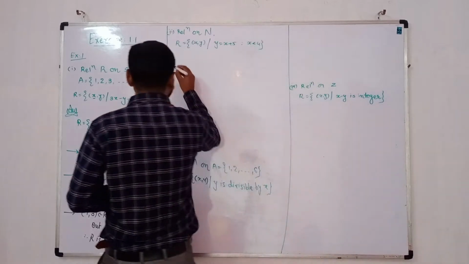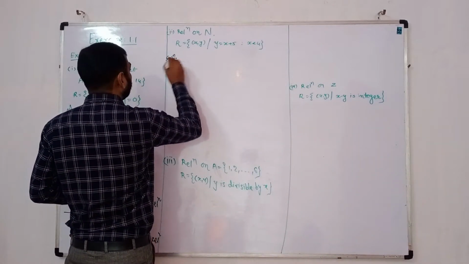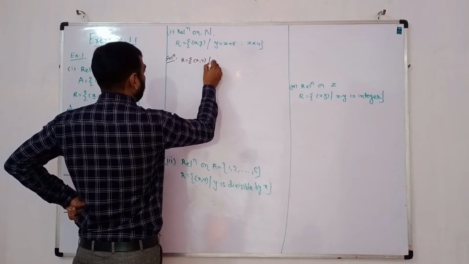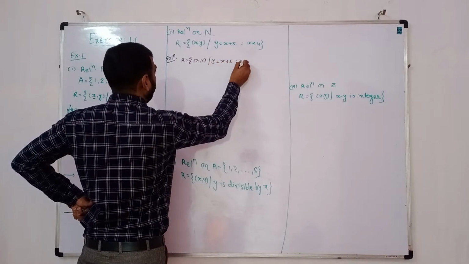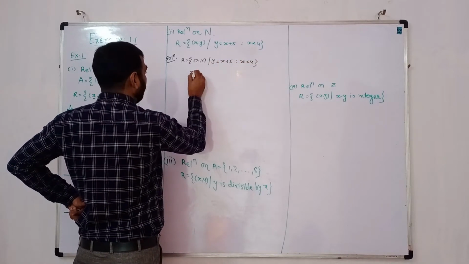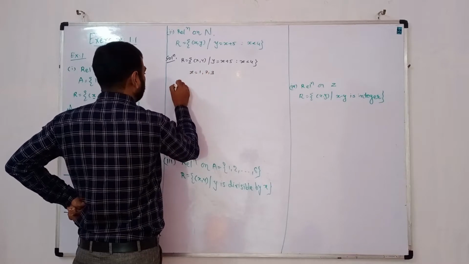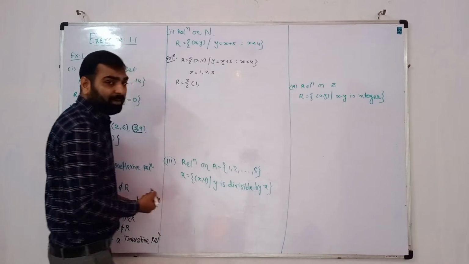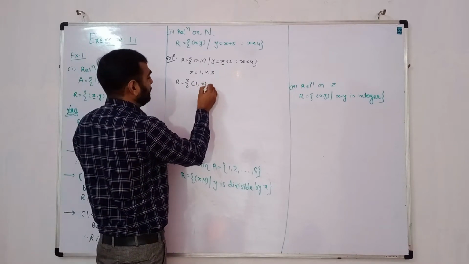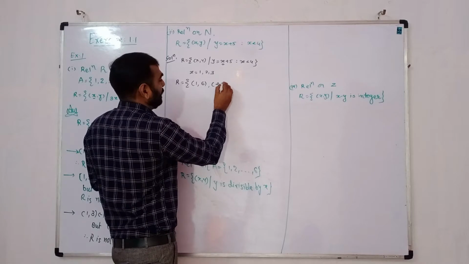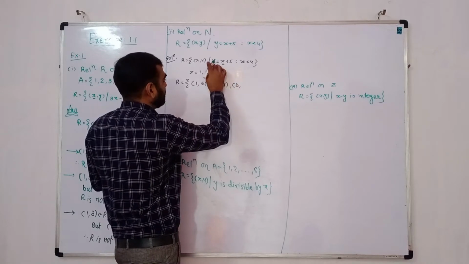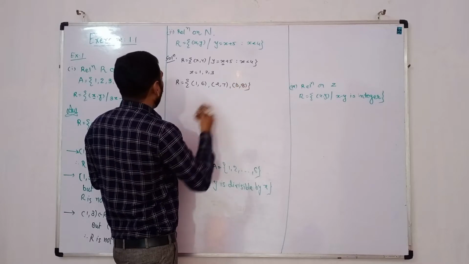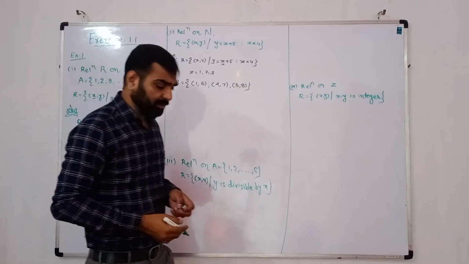So here once again solution में हम क्या लिखेंगे? So the R is equal to what? That is X comma Y such that Y is equal to X plus 5 where X is less than 4. X की वैल्यू हम 1, 2 और 3 ले सकते हैं. If we put X is equal to 1, तो 1 plus 5 it is 6, तो 1, 6. If we put X is equal to 2, 2 plus 5 it is 7. If we put X is equal to 3, 3 plus 5 it is 8. Okay, so this one is capital R relation will be.